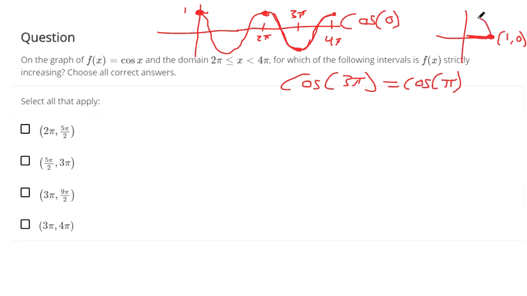And cosine of pi, here's the angle pi. Pi in radians is 180 degrees. This is at negative 1, 0. So this is negative 1. So we just checked it. We plugged in 3 pi in for cosine, and it gave us negative 1 for y. So that is the lowest point.